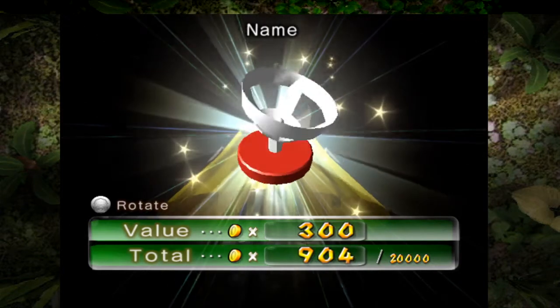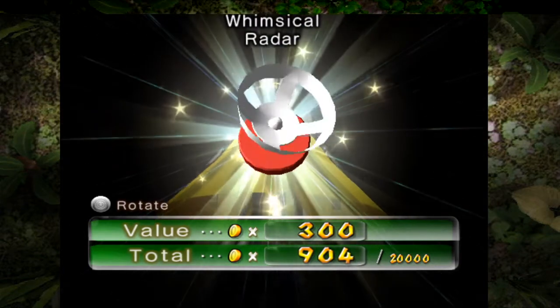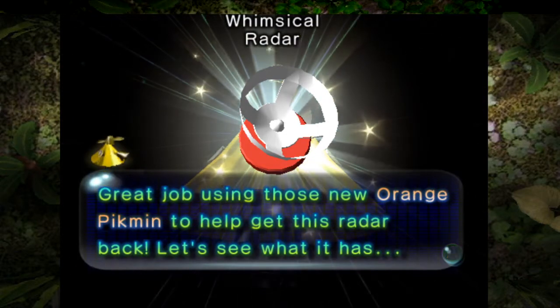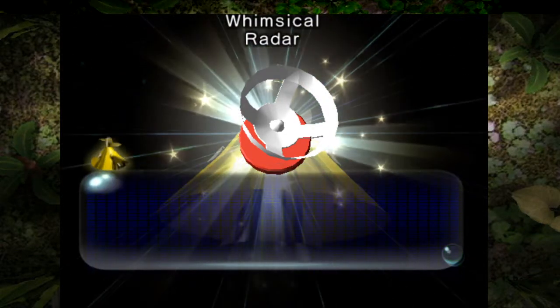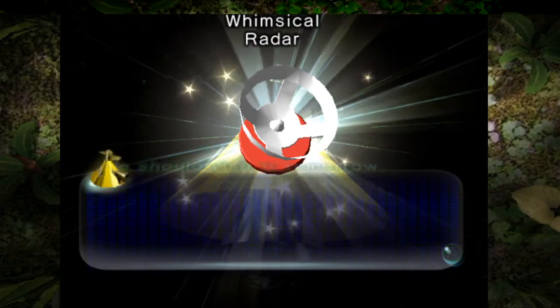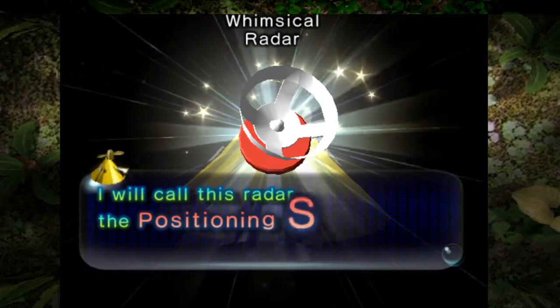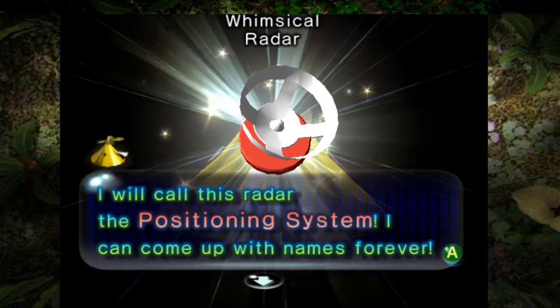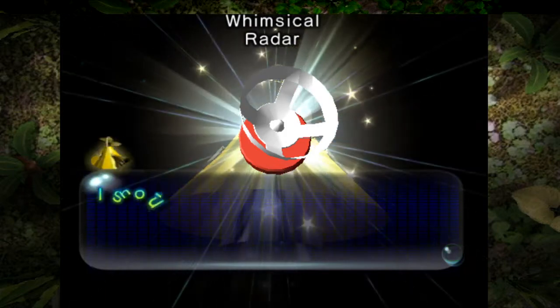And there we go. $300. How this got here, I don't know. Great job using those new orange Pikmin to get this radar dish. What's it got? Just like that, a new region to explore is opened up. We should visit it tomorrow. We will. I call this radar the positioning system. You come up with names forever.